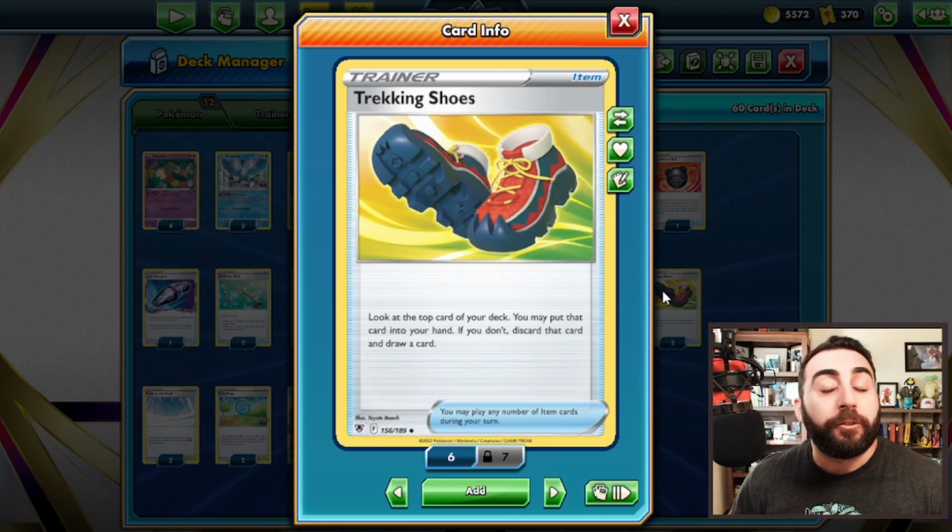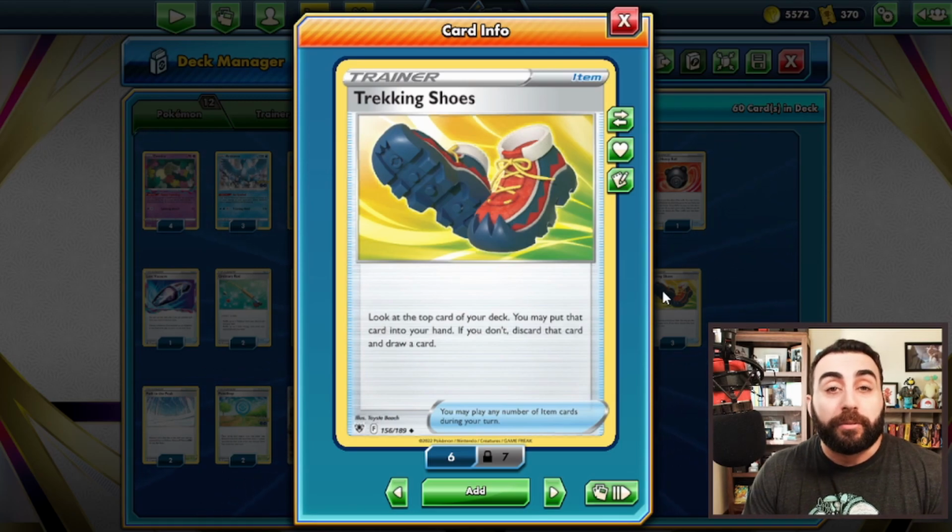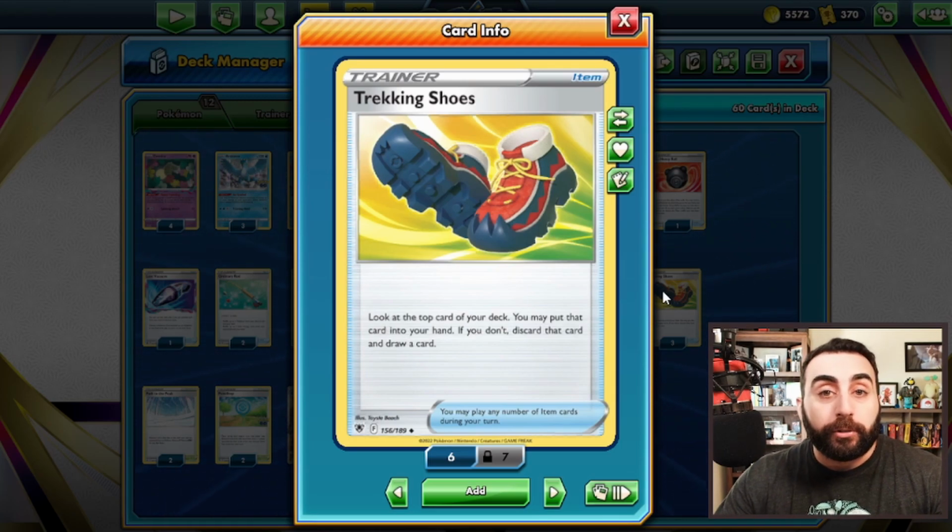Look at the top card of your deck. If you like it, you put it into your hand. If you don't, discard it and draw another. Now, it's good because if you don't need the card that you draw, then, well, you just take the next one. But you don't know which one's better.